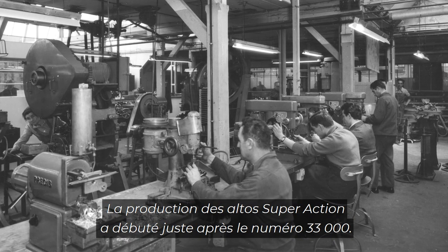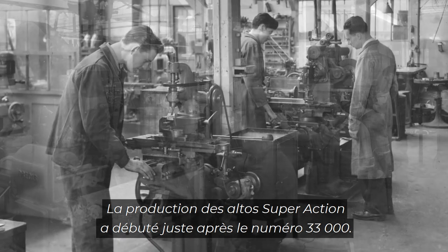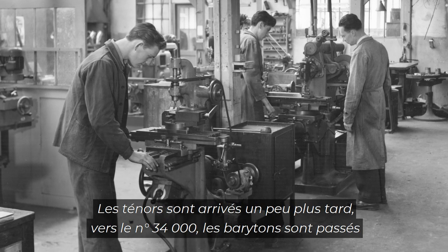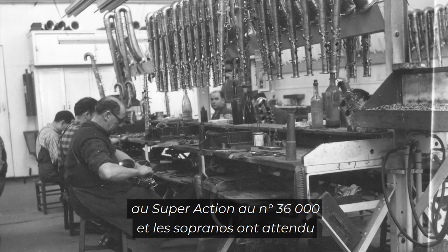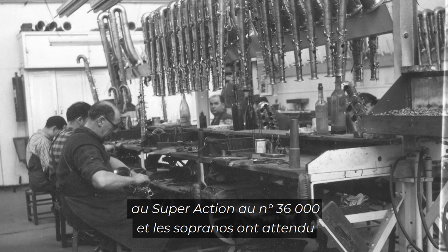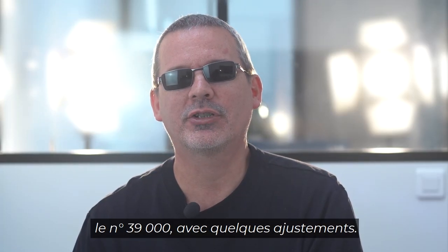The Super Action altos started production just after the 33,000 serial number. The tenors came along a little later, around 34,000. The baritones switched to Super Action at 36,000, and sopranos lagged along. At 39,000, they made some adjustments.